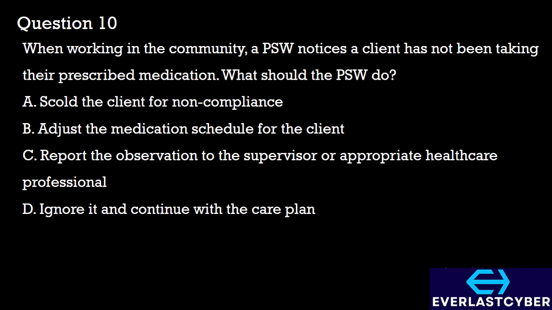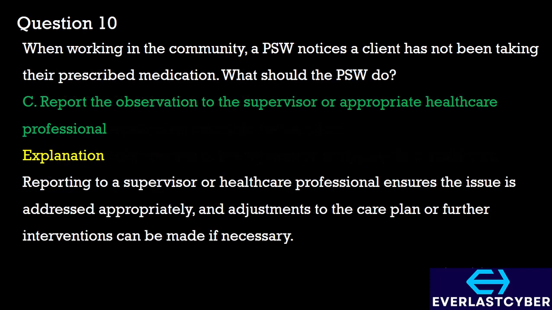If a client is not taking their prescribed medication, this could lead to serious health complications, so you want to be sure that you have escalated this to the correct authority, which will be your supervisor or the healthcare professional. In option D, ignoring the issue is neglecting the duty of the PSW to advocate for the client's well-being. Advocating for the client's well-being is the primary duty of the PSW. So with respect to the options we have here, the best thing to do is option C. Report the observation to the supervisor or appropriate healthcare professional.